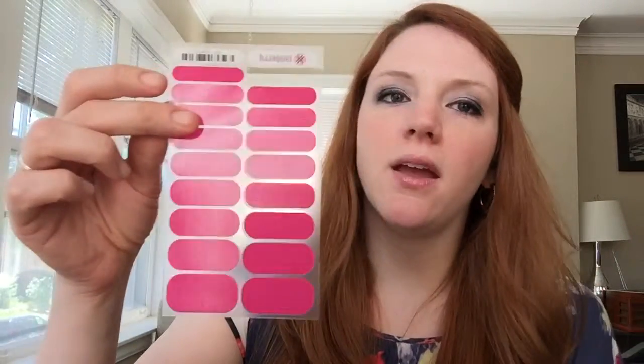So, Jamberry looks like this. It's a vinyl nail wrap. Now I have a little piece missing here because I just started to put them on, so you have to imagine that piece is there. They come in a sheet just like this. This is oat pink, and they run $15. They are buy 3 get 1 free, so for $45 you can get 4 wraps, and each wrap gives me 4 manicures and pedicures.